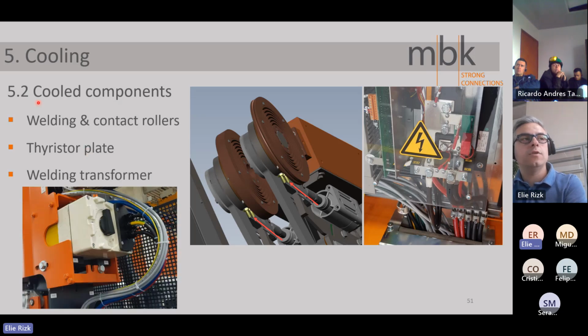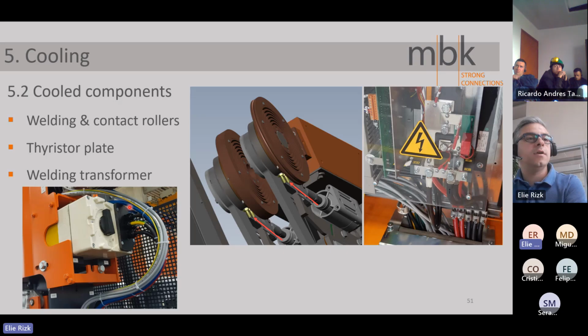So what do we cool down? We cool down the welding roller, the contact roller, the thyristor plate, which is in the electrical cabinet, and of course the transformer. So cooling is very important.